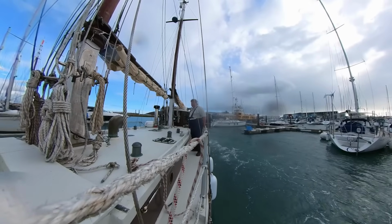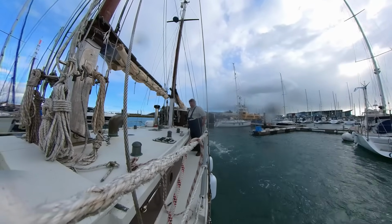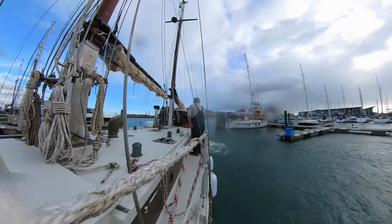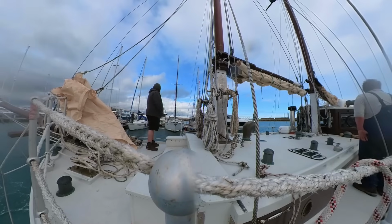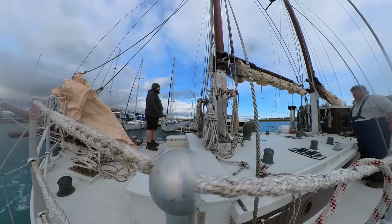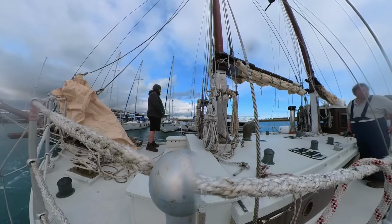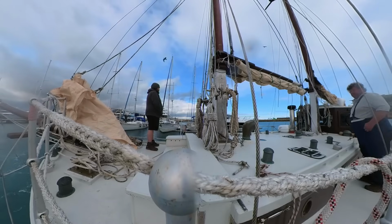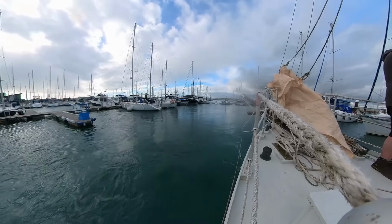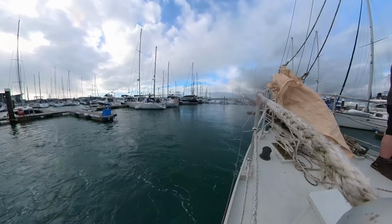Yeah, so she's got two engines and a single rudder in between. So you only get prop wash from one engine at a time, and the props are quite close together, so you don't get that much differential thrust from them, I imagine. And she's got quite a shallow draft. She's got triple keels because she was made for dragging up beaches and stuff. But yeah.